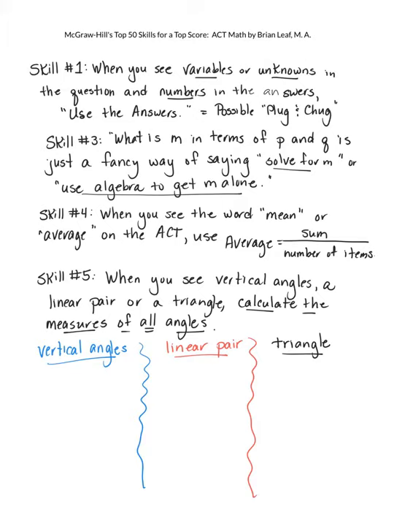All right. Skill number 1 tells us that when you see a variable or an unknown in the question, in other words, if you have X's and Y's, A's and B's, so forth, and at the same time all the answers listed are numbers, then in all probability a good approach to solve that particular problem would be to plug and chug, as y'all say. Use the answers, plug in, and find the problem that works. Now, we're not guaranteeing that every time that's going to work, but that is probably the best place to start to save you some time.